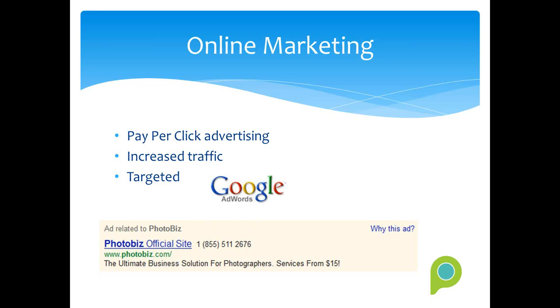Now, Google provides a lot of products ahead of time, before you ever sign any contracts with them, to let you know how much this is going to cost. Because Google can provide an estimate based on previous experience of the likelihood of you being seen, as well as how much you're going to pay per click and what you can expect. The biggest advantages, obviously the increase in traffic by having more screen real estate on a search result and showing up at the top. These are also targeted ads. You can say that I want my ad to be shown for PhotoBiz, for online proofing, and for flash websites. And when someone searches these, our ad will appear at the very top.